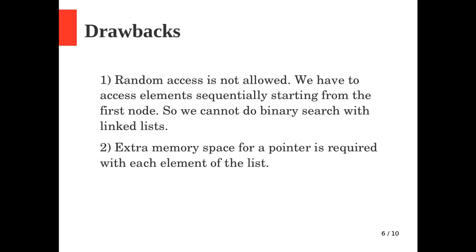The second drawback is that extra memory space for a pointer is required with each element of the list. In an array, the entire thing was stored in a contiguous manner, so it was not a problem in that context. But in a linked list, extra memory for the pointer has to be defined. Fine. So this is one of the drawbacks.